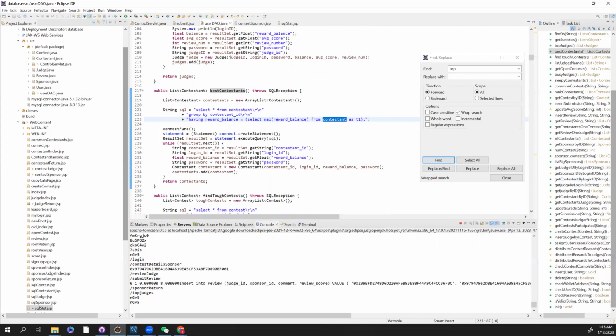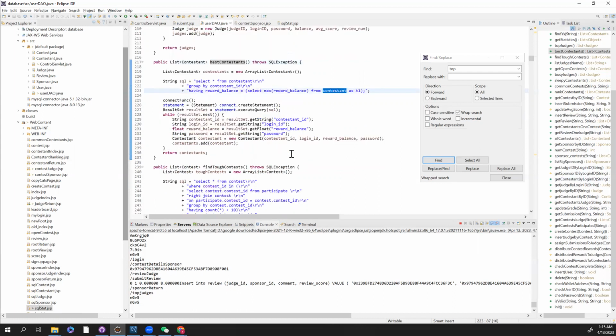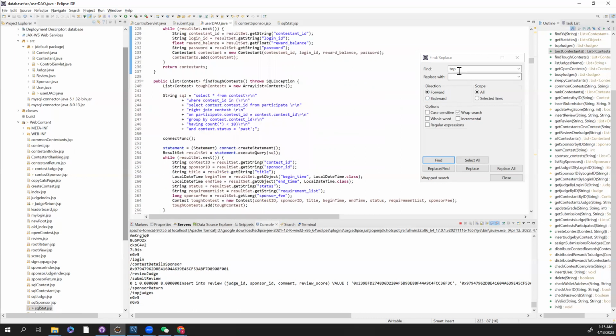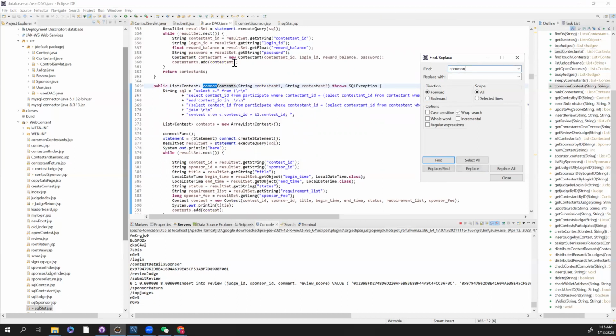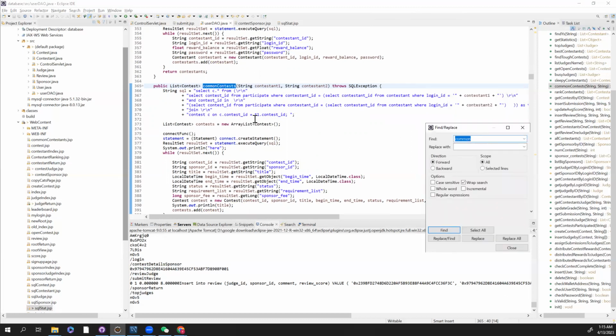So the next one is the common contest. Right here. It has two subqueries, or nested queries.